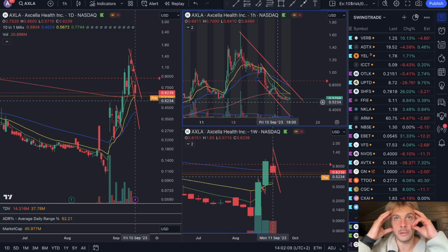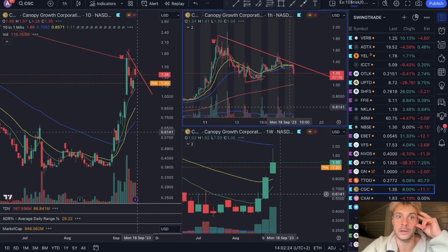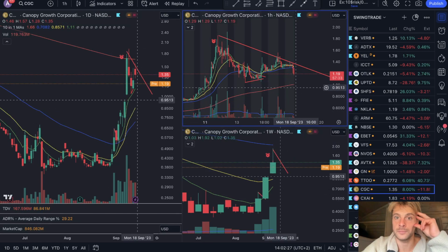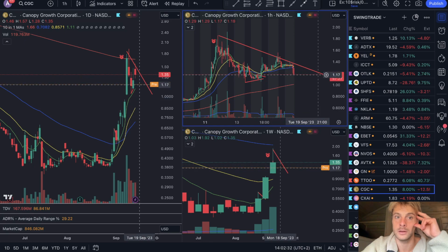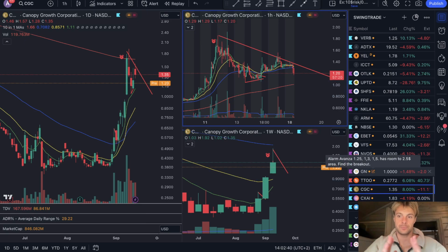Sometimes it works. You buy like pre-structure and then someone pumps it overnight and then you have like a 60% gap up and you're in it, but you can't really rely on those because there are so many things setting up, like ACB, and there's CGC setting up in 1 or 2 days. Man, I love this fall right here. Create a bottom and on Wednesday, bam, bam, bam, bam. So I need to always have a stop loss in place 100% of the time.